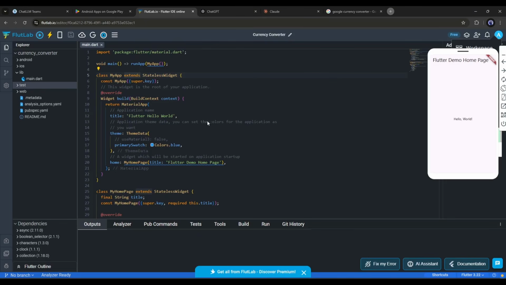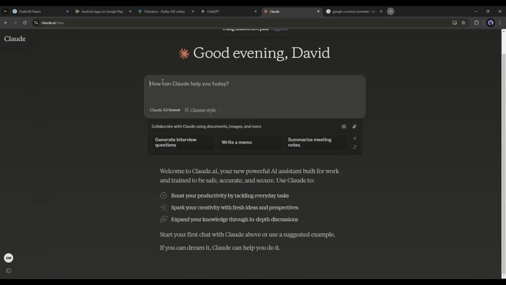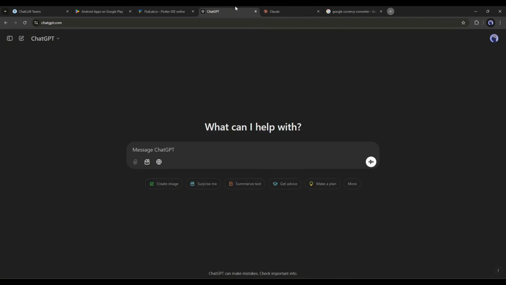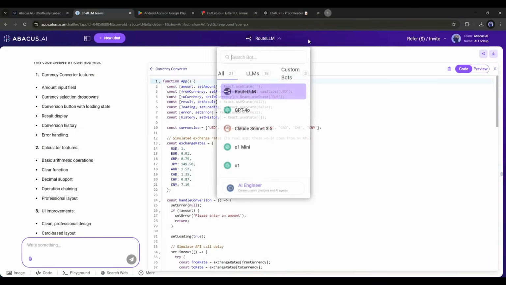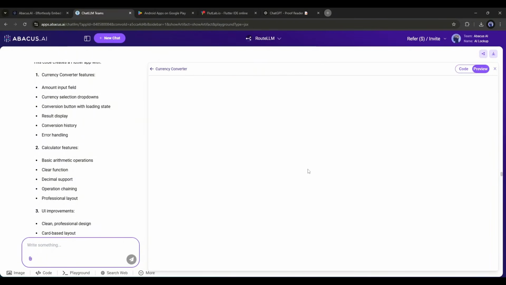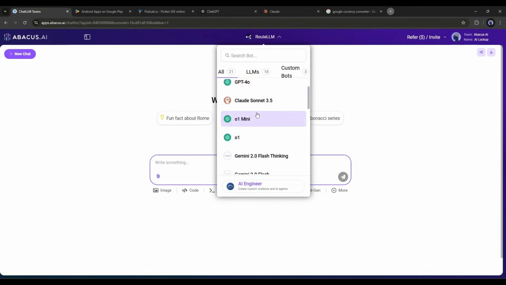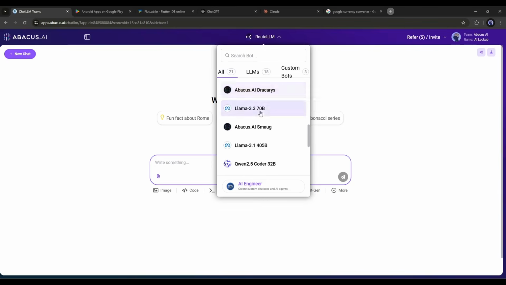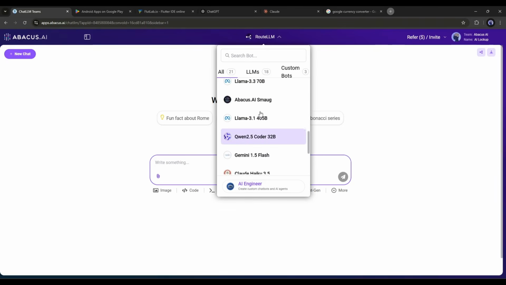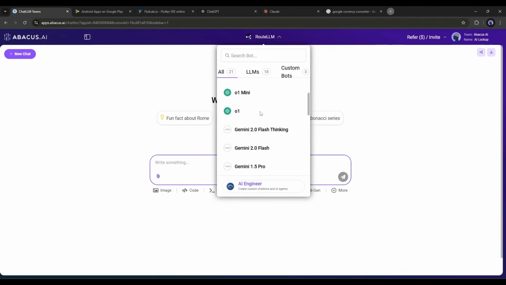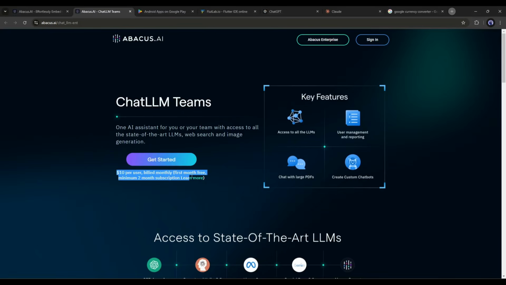To do so, we need the code, and to generate the code, you can use ChatGPT and Claude Sonnet. As we know, GPT and Claude Sonnet both are very good at code writing. Which one should we use? Instead of that, I will use Route LLM and Playground by the Chat LLM team. Chat LLM is an LLM models hub, where you can use premium models like GPT-o1 Preview, Claude Sonnet 3.5, Grok, Gemini 1.5 Flash, and more. Here you can generate images and videos also. And all of this is only for $10 per month.